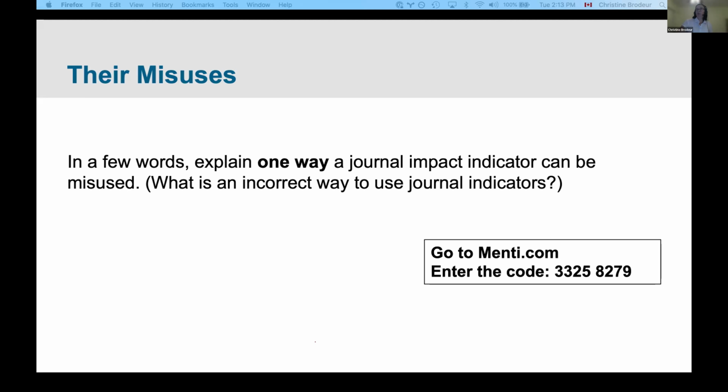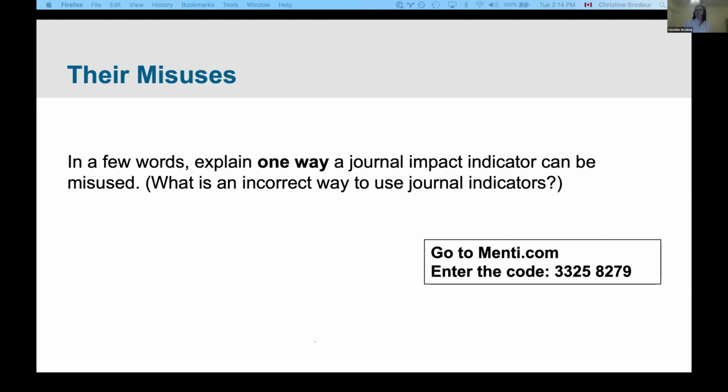So if you have something else, answers are coming in. Again, I can't read everything. Oh, I like this one: determine grant funding. It's true that some people are trying to put that forward: oh yeah, I publish all those papers in those high impact journals, you should give me money. I think the grant organizations, at least in Canada, are trying to move away from these types of indicators as well, but I'm not 100% sure in what I'm saying here.